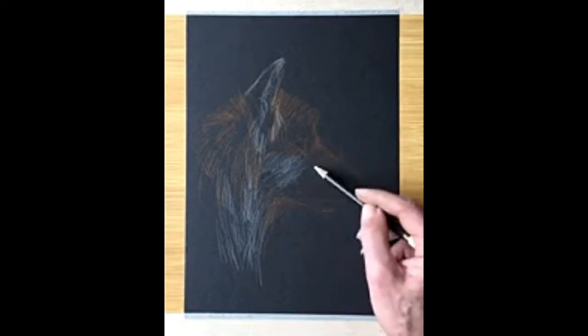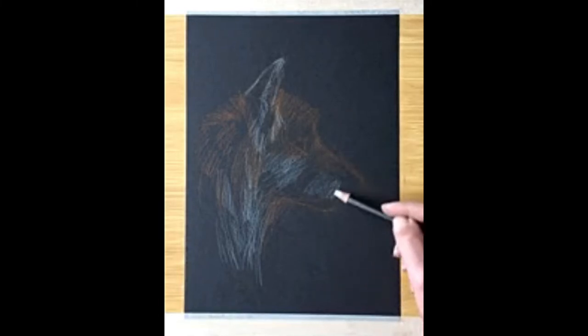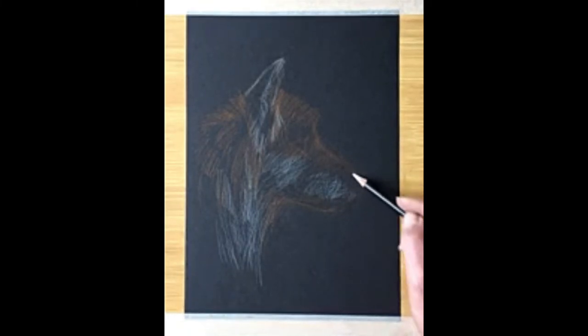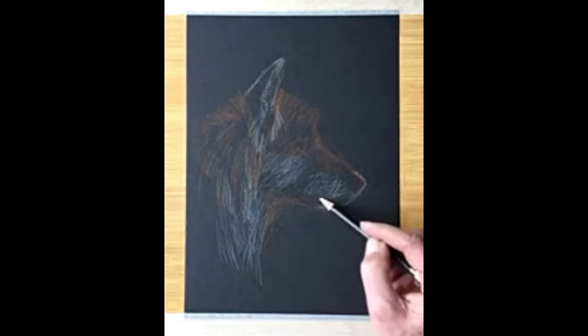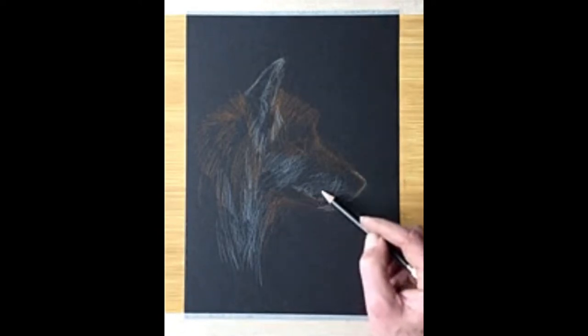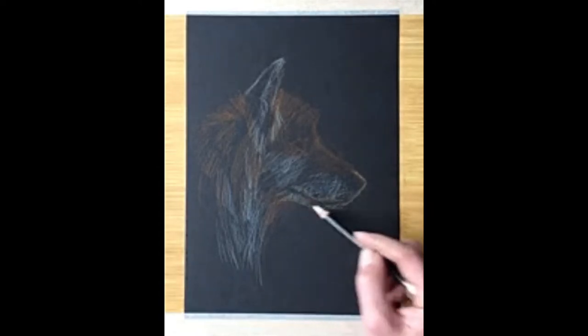And you can use a stronger colour, or a stronger white in this case, to show something that's rounded out towards you, like the muzzle. The tip of the nose is going to have a fairly good backlighting almost. And around the chin, create the sort of almost the wolfy smile there. And underneath the chin too.